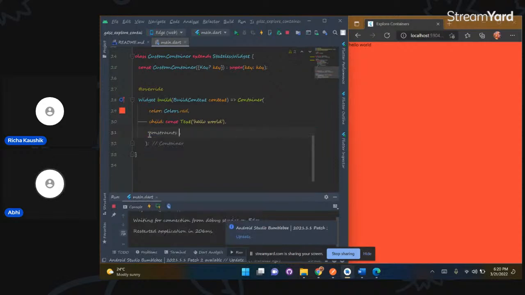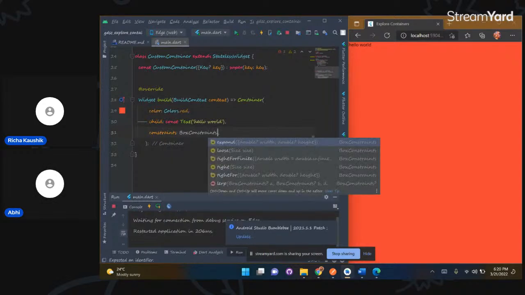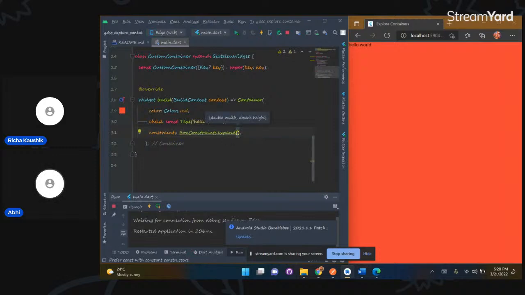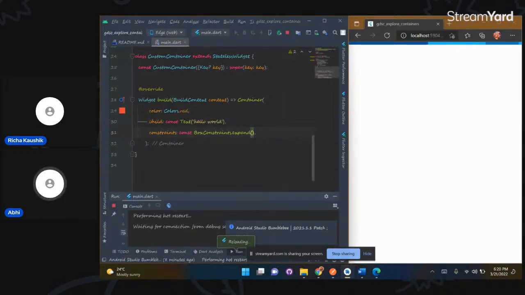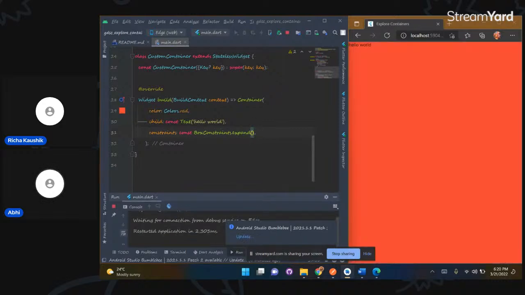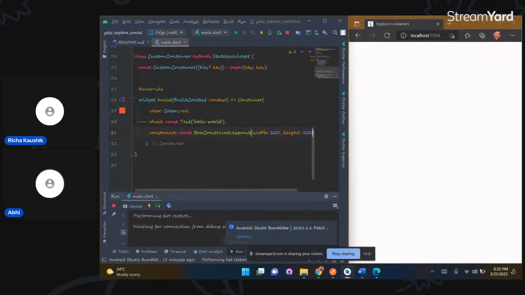This is a good time to talk about constraints. BoxConstraints dot expanded expands the whole container to take the available size, but we can change it. We can set max width to 200 and max height, let's say 200.